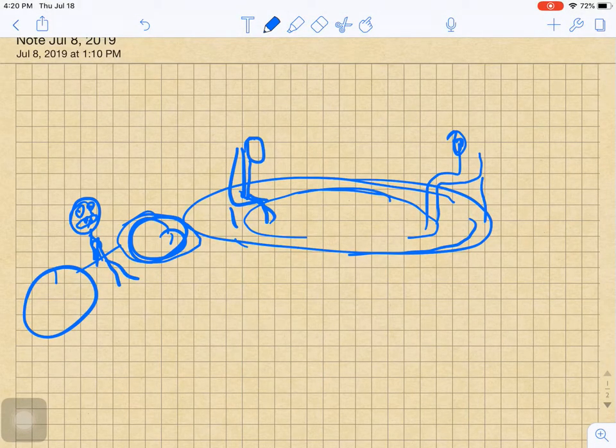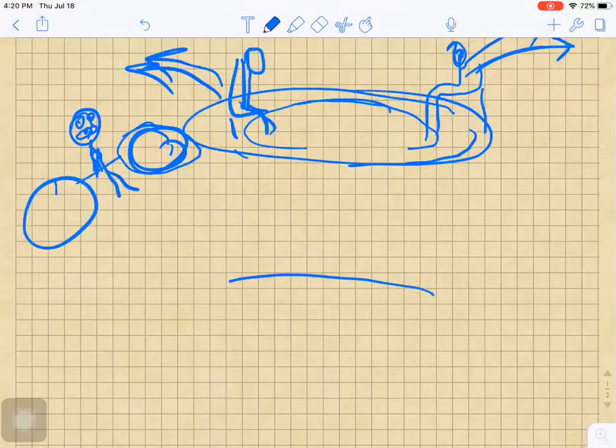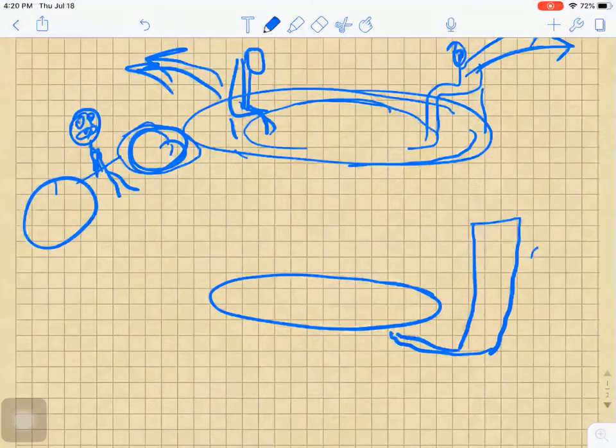And what happens to you? You're probably gonna fly out of this. Your body feels like it's gonna want to fly outward, right? The same way your friend will feel. They're trying to go outward. So now, if you connect this theory with the disk that has flyweights, it's gonna be the same.